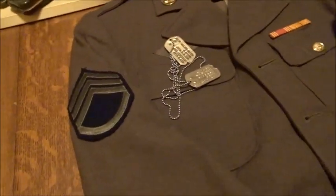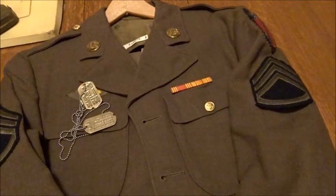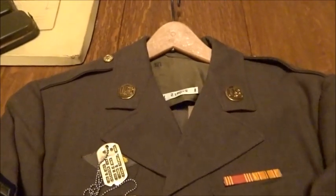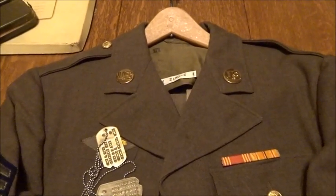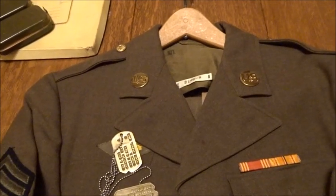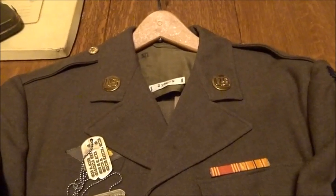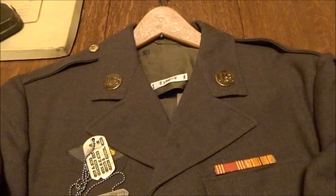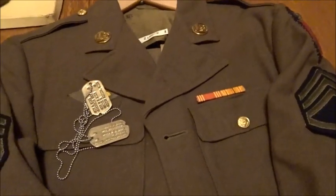And then also in the pocket, I found some notes that the person who collected this uniform originally wrote about the gentleman. His name was Roy Sims, and what was interesting was Mr. Sims was interviewed, and he stated that the U.S. discs were because he was in the Adjutant General's Department in India, at Replacement Depot in India. It says that 2 U.S. brass is worn by the Adjutant General Department's enlisted personnel, which I thought was really cool. He also states that we answered to no one. Even lieutenant colonels and bird colonels were told what to do by personnel of the AGD, or the Adjutant General's Department. So it was fantastic to find out a little bit about what this gentleman did.